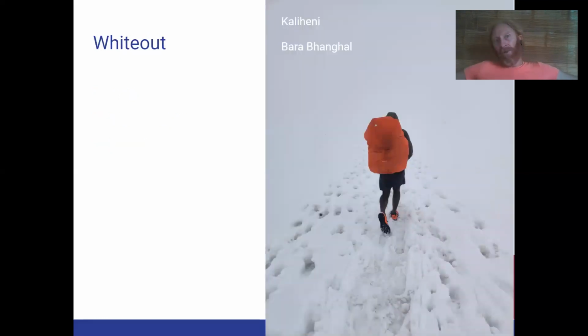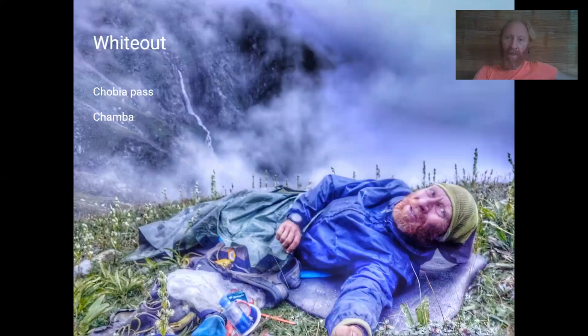One specific weather condition is the whiteout, which is basically a sudden thaw condition that, in this case here, combined with snow crossing of the Kalihini Pass, will lead to complete disorientation, and you are likely to lose the trail unless you have the help of modern day GPS-based navigation, or the trail is clearly visible, as in this case, footsteps of horses and previous hiking parties on the same routes.